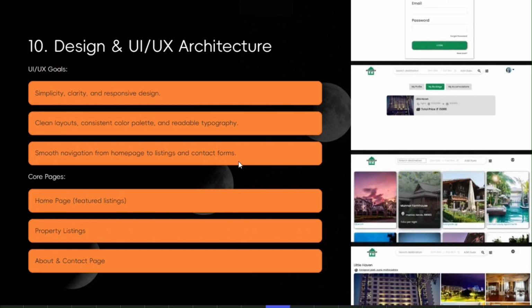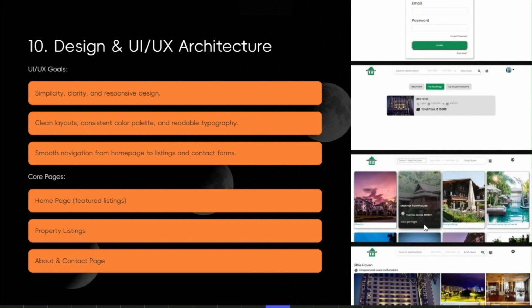Okay. The design of Homelyhub is based on simplicity and clarity. The color scheme and typography are consistent throughout the site, giving it a professional look. It's fully responsive, which means it works perfectly on mobiles, tablets, and desktops.